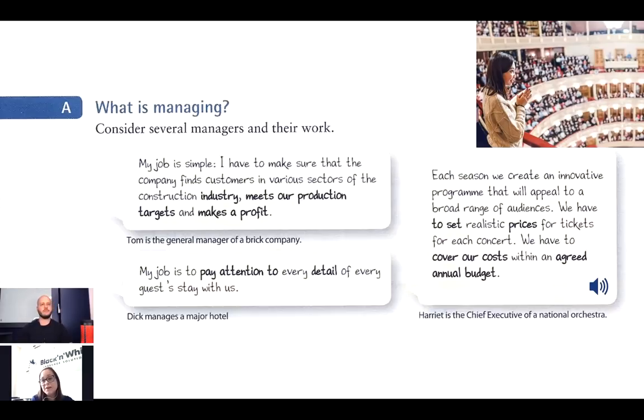Each season we create an innovative program that will appeal to a broad range of audiences. We have to set realistic prices for tickets for each concert. We have to cover our costs within an agreed annual budget. Míriam, what does she have to do? What are her tasks? To set realistic prices for tickets for each concert and cover costs within an agreed annual budget. She has to respect the budget and plan.